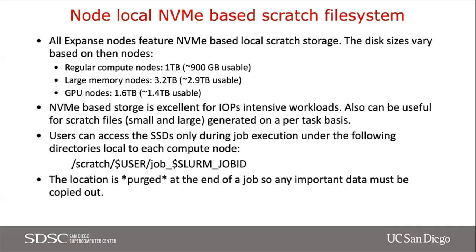And make sure if you're copying out and it's a million files, you're not copying out a million files. You're tarring up that million files on the NVMe and moving the tar file to the Lustre. Or you can tar directly into Lustre, but don't try to move a million files into Lustre. That's probably not going to finish in the time that you have and will cause problems on the system side.